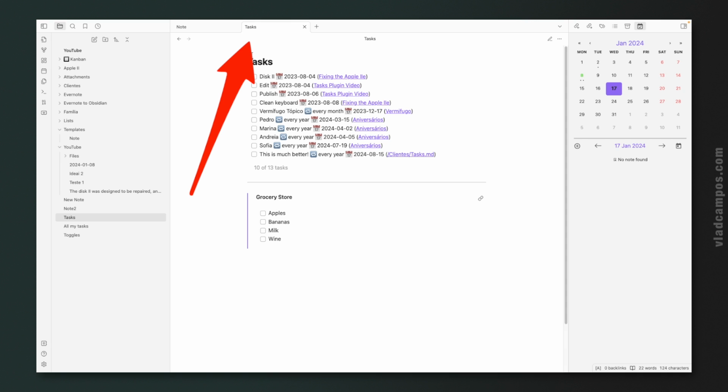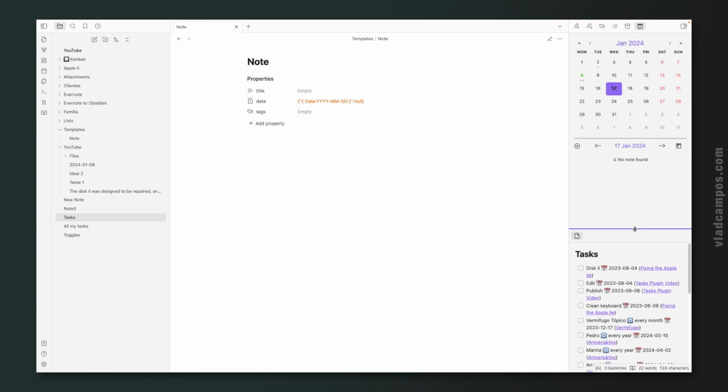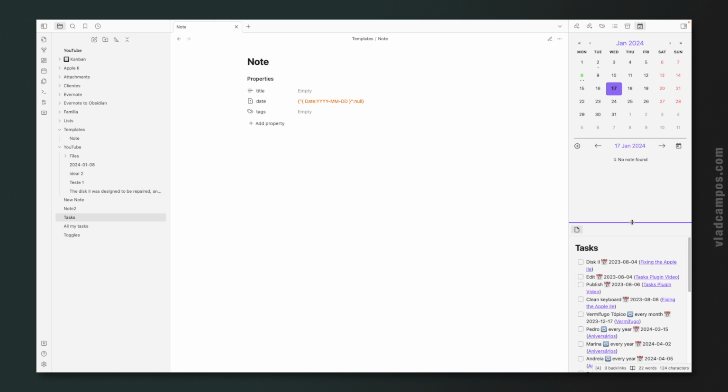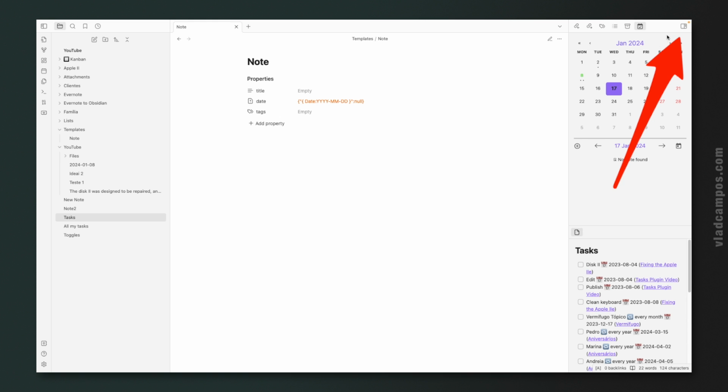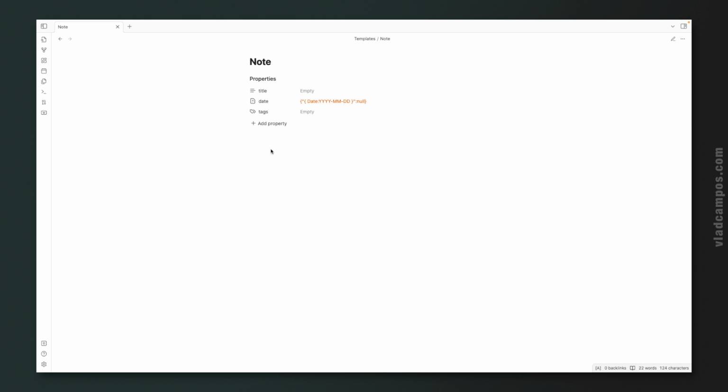What I want to show you is that we can grab this. I'm going to click here and grab this with my mouse and add it to this spot here. I can even rearrange this to make it a little taller or shorter. This is how I use it most of the time here at the office. But if, let's say, I'm traveling and I'm writing using my tiny MacBook Air screen, I can always click here. And now that it's gone, of course, I can also click here. And now I have a lot of space to write.